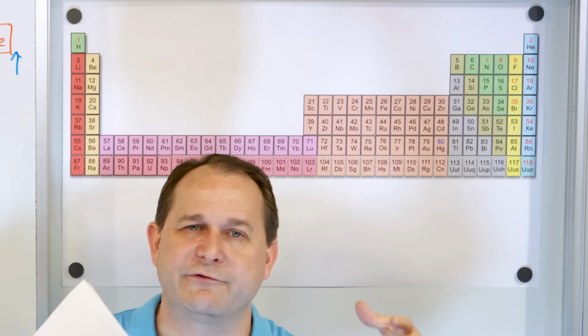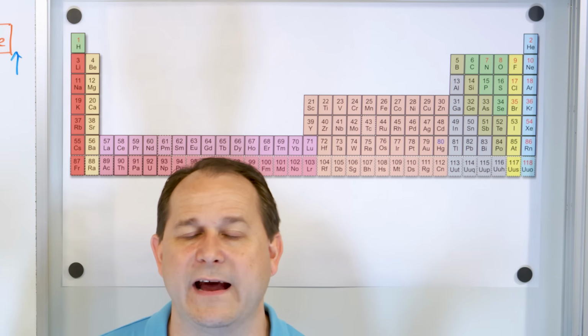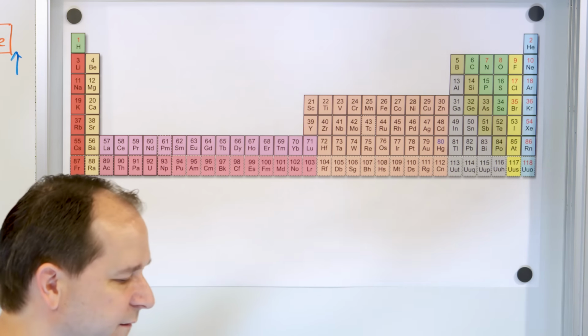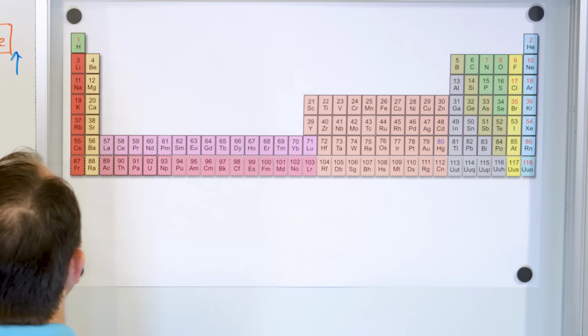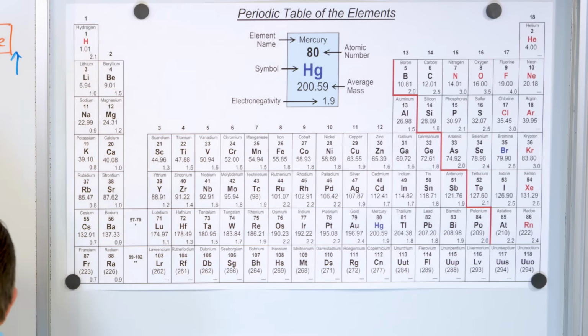It's because when the electrons are filled up, they fill up in a certain way, and that dictates the structure of the table, which we will get to in a lot more detail later. A couple more things I want to mention before we finish this lesson out and do our problem.